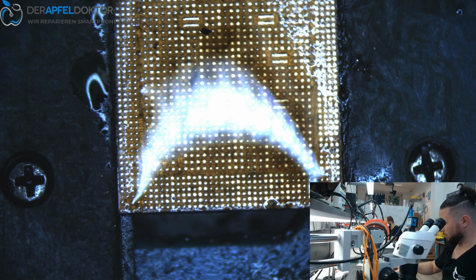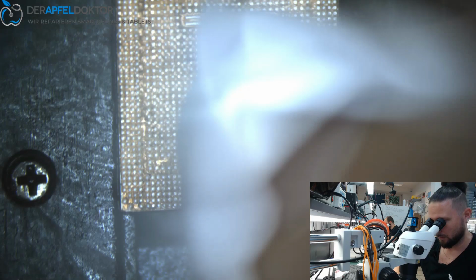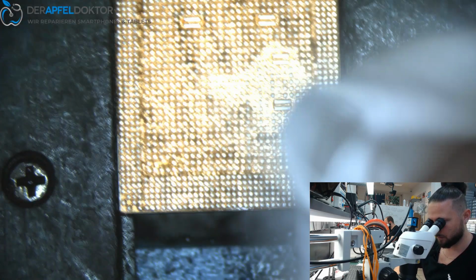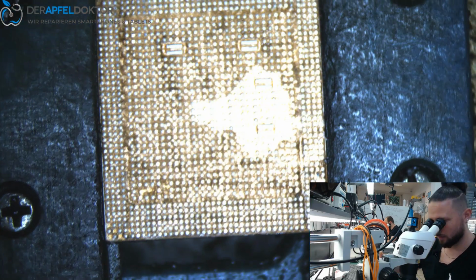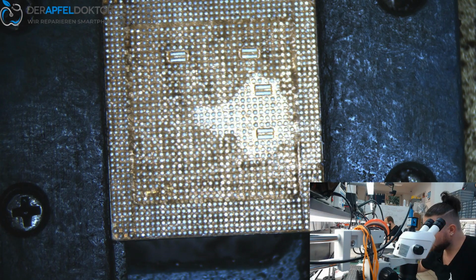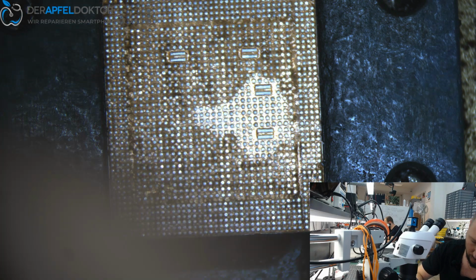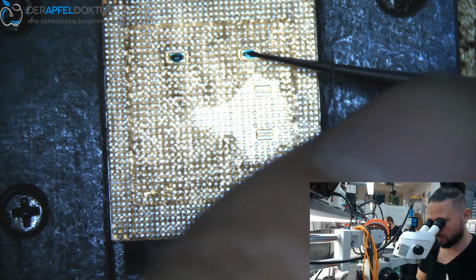After we did that, we just take some contact cleaner and wipe clean the CPU, and under the microscope it looks nice, but in the cam it always looks ugly, I know it without seeing it, okay? But it's only a little bit of rest of the glue and we don't take it off. We could use some chemicals to clean it, but it is not needed, okay? So it will work without a problem.